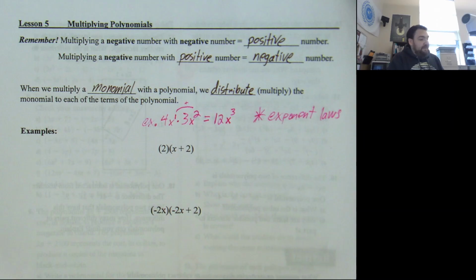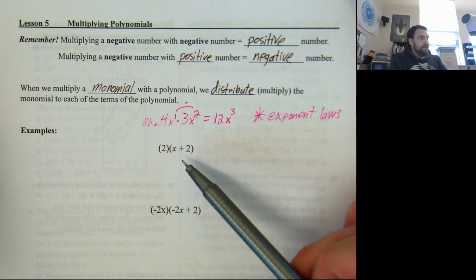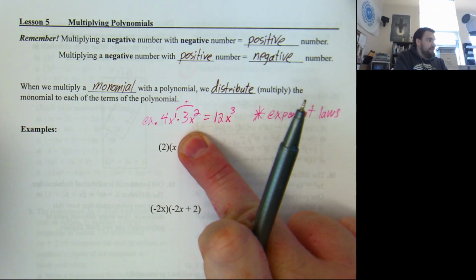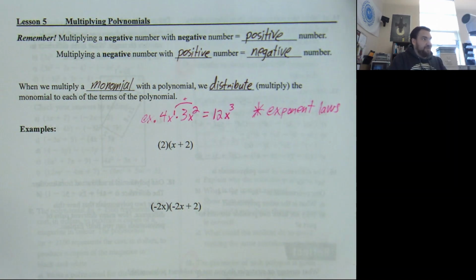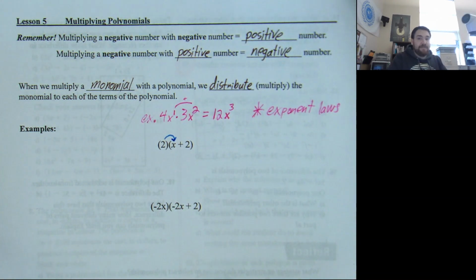So let's now look at how a monomial multiplies onto a binomial. I'm going to grab a different color here, we're going with blue. So I've got 2 times x plus 2. If this was 2 times x we would write 2x. If this was 2 times 2, we'd write it as 4. The individual multiplications are pretty straightforward. The only thing we're going to bring in here is the fact that we now need to do both of those things together. How I want you to show your work is like this.